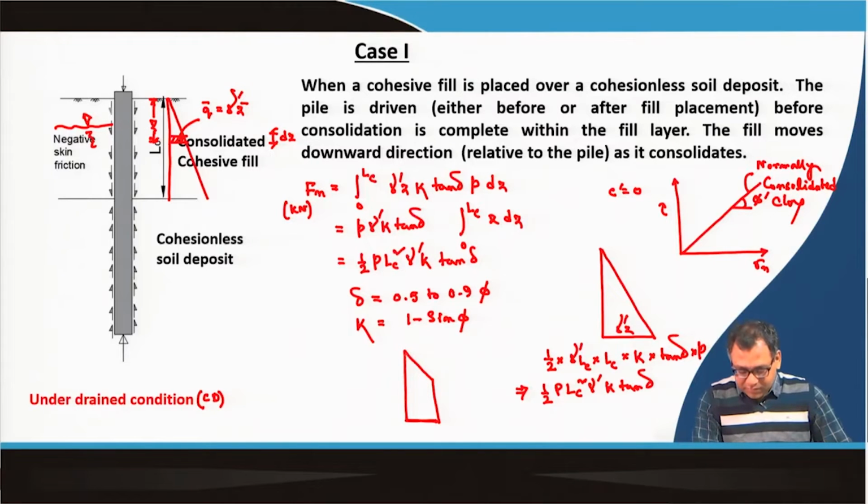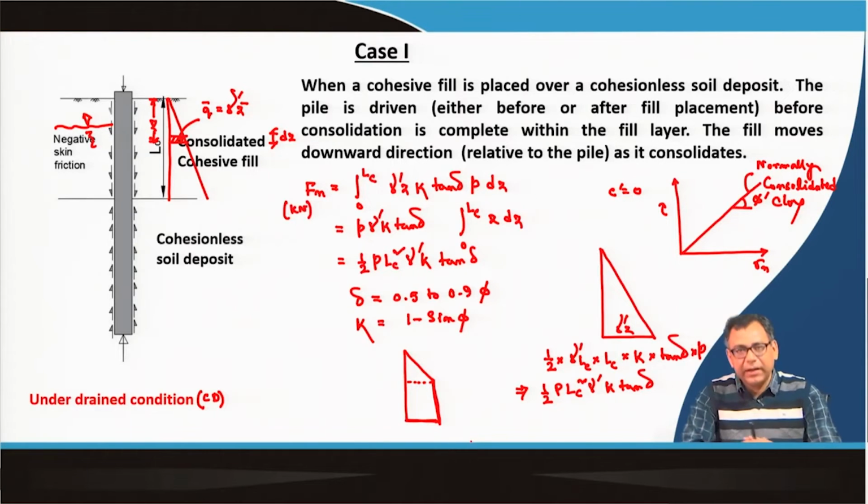You can also do the integration, but for that you have to give two limits: one from the top to the water level, then from the water level to the end of the negative friction zone. If you want to calculate in this way, I have already discussed how. First you take the two parts, above the water table and below the water table, and then take the average stress that is acting at the middle of each segment. This way we can calculate the negative friction amount.